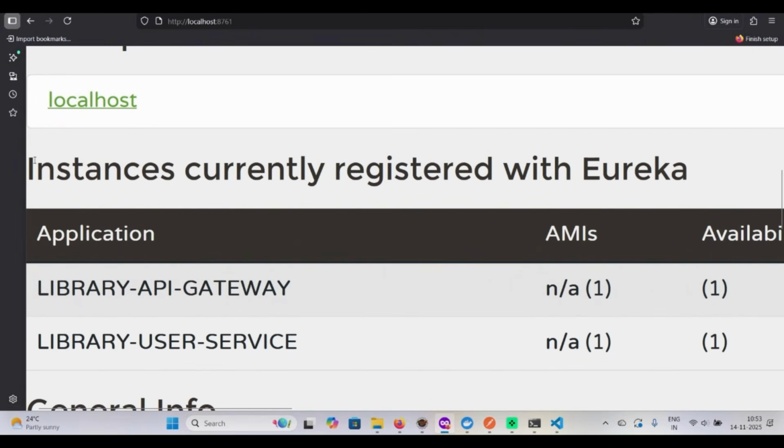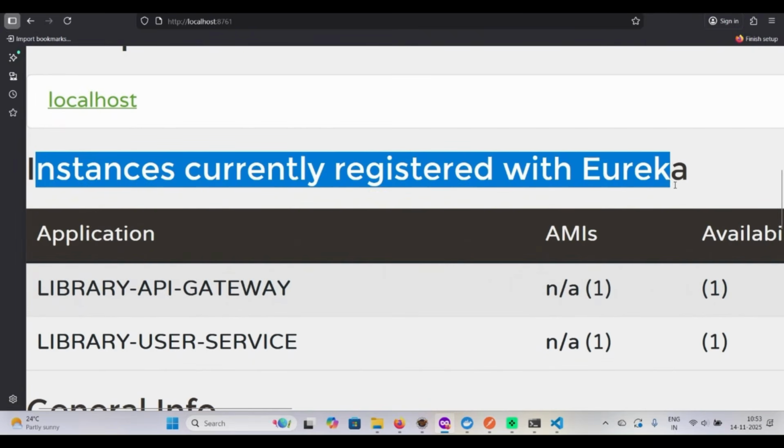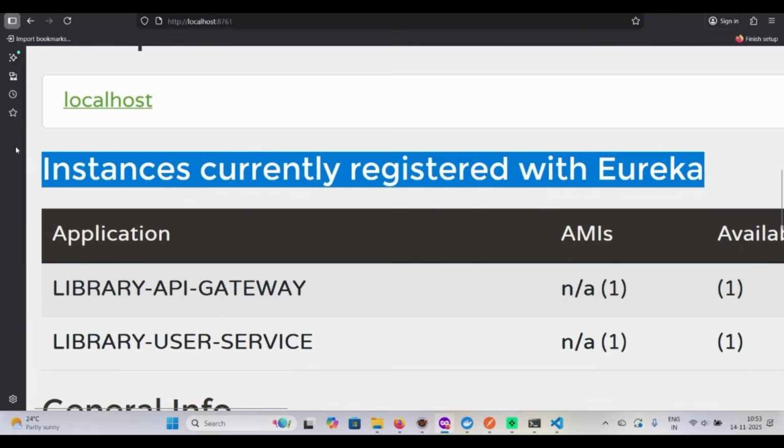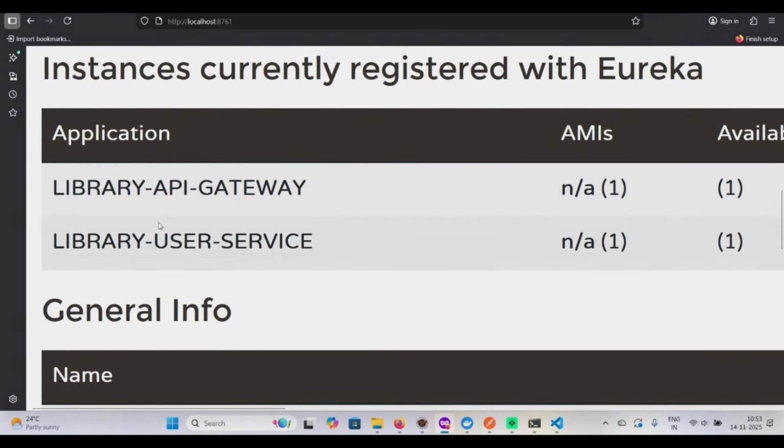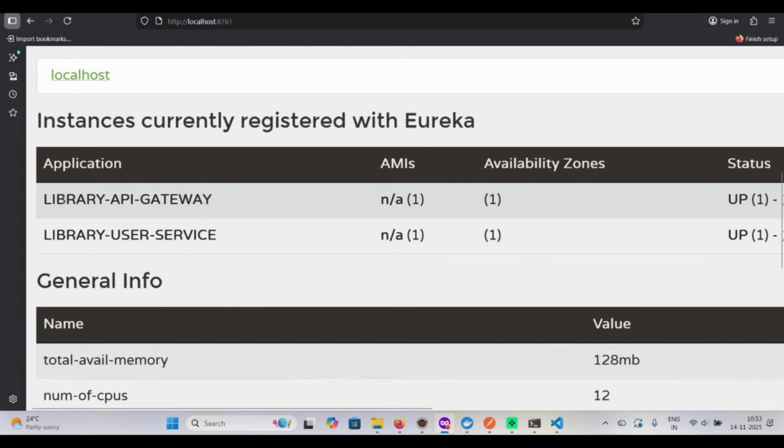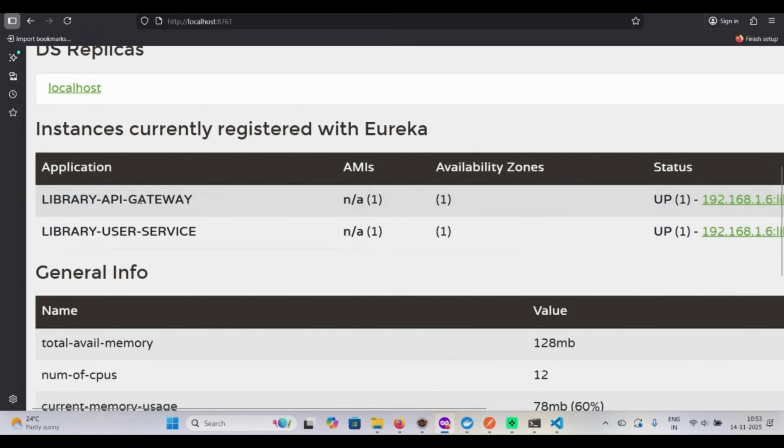Instances currently registered with Eureka. Okay, what are the instances? API gateway and library user service, because we are testing the user service and API gateway obviously. Okay, so these two come here.